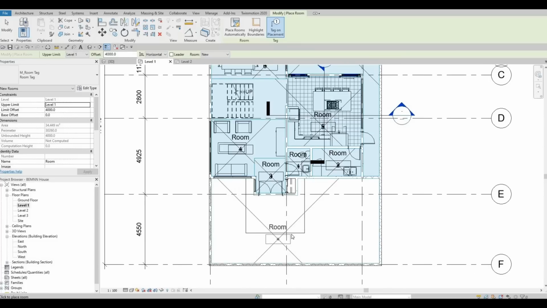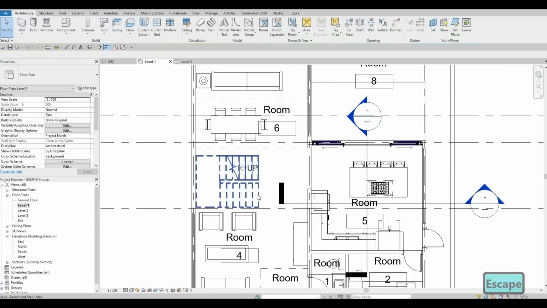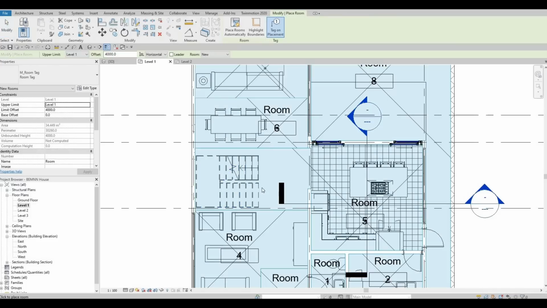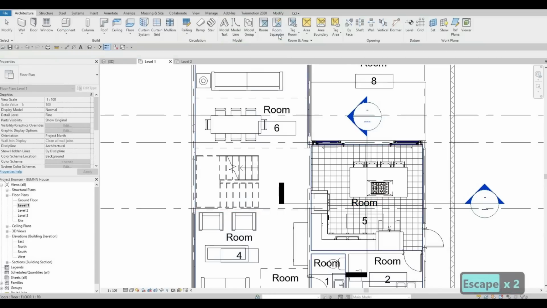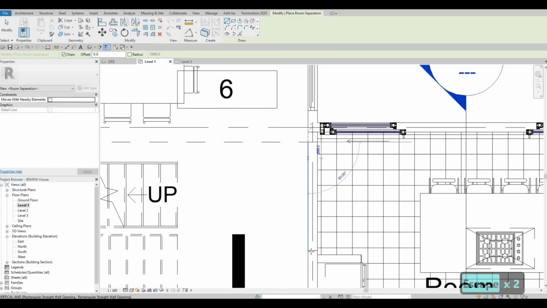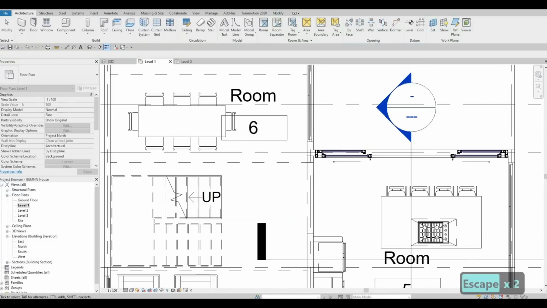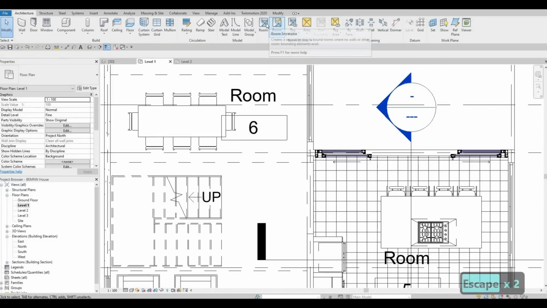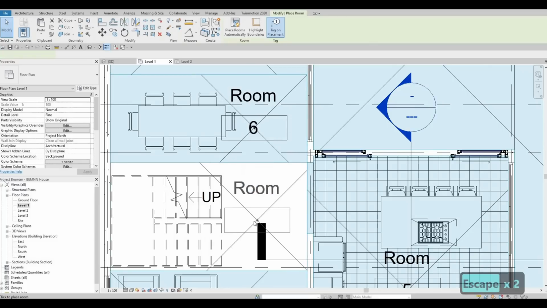In terms of carport, yeah, we could just tag it as carport, but at the same time we're going to remove that area. So here we need separation, so it's saying that it's not separated yet, so I'm just adding that and then clicking on room again.